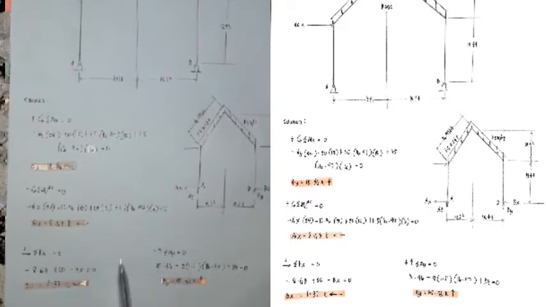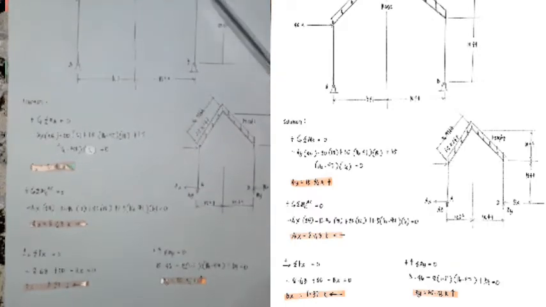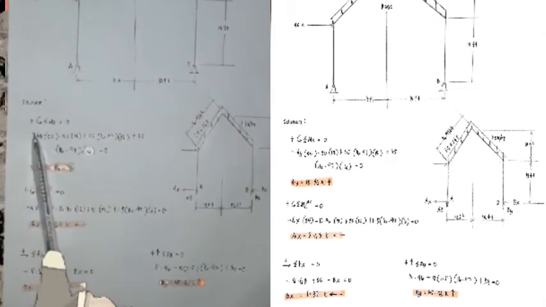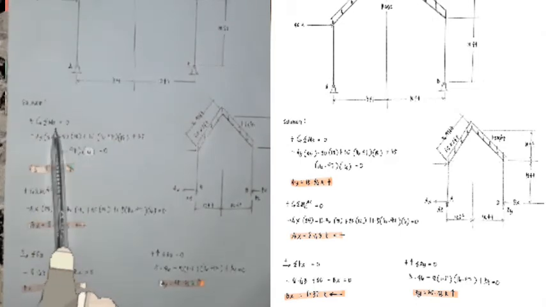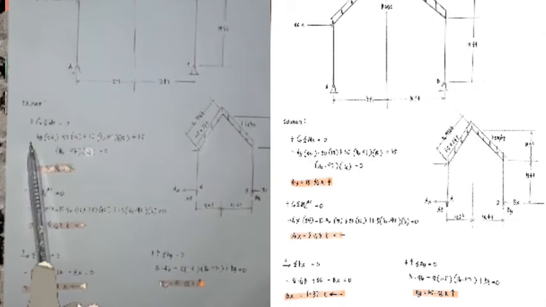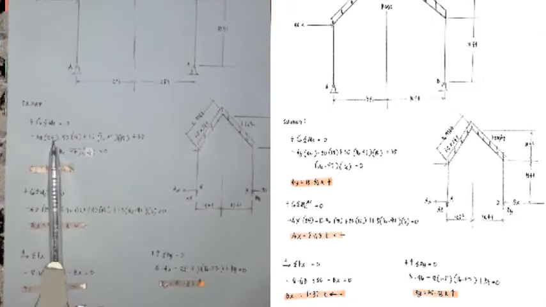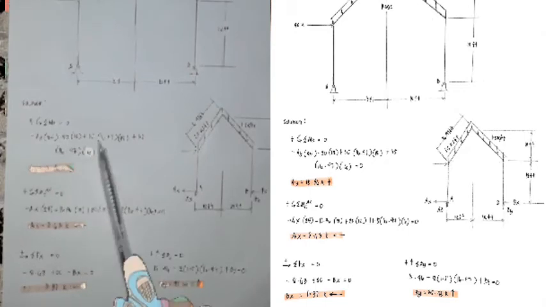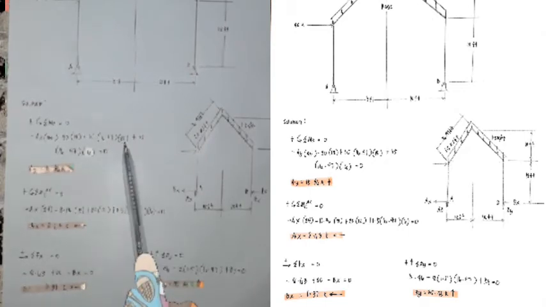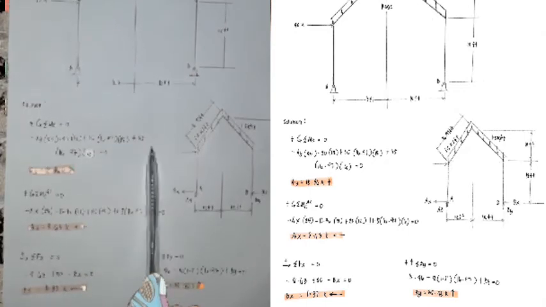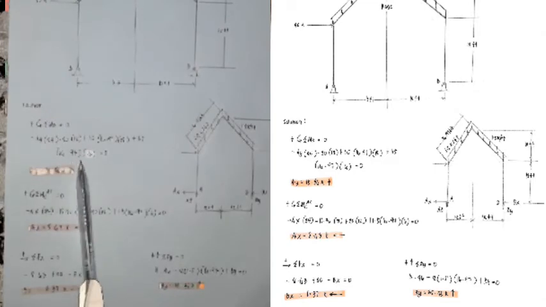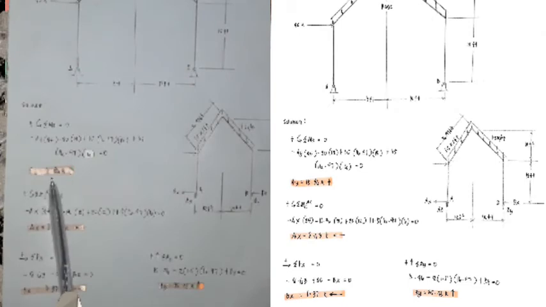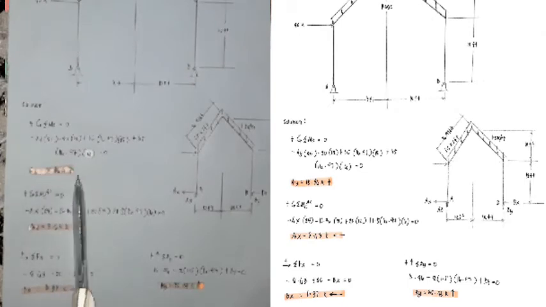In figure 3.35, we have the free body diagram here. We have a hinge. So the solution: the summation of moment about B is equal to 0. Negative AY times 24 minus 20 times 12 plus 1.5 times 16.97 times 18 plus 1.5 times 16.97 times 6 is equal to 0. So AY is equal to 15.46k upward.